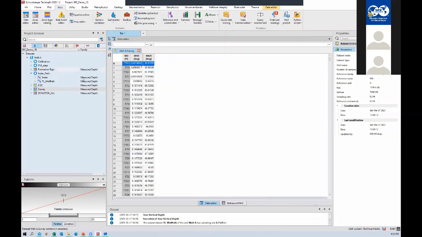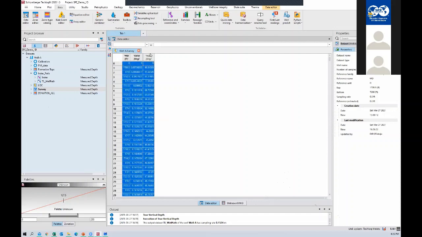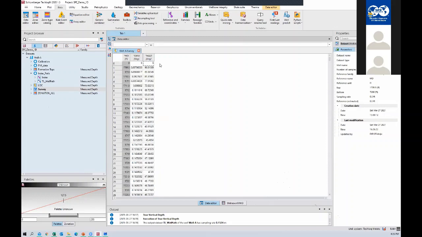So what I'm going to assume is that the well is vertical, because we have seen that the deviation is less than 1 degree. So for all practical purposes, the well is a vertical well. And what I'm going to do is add one row, just like in an Excel sheet. I'll add one row before, and I will add a value of 0, that is, at 0 MD the deviation is 0 and the azimuth is 0. So as soon as you start drilling the well, it was a vertical well. That's a very genuine assumption, I would say. So you see, I added a line starting from 000.